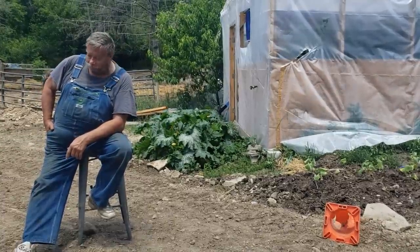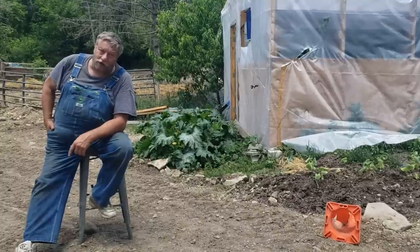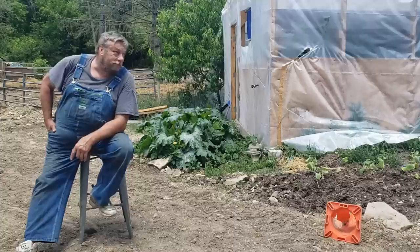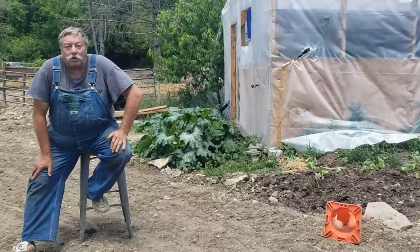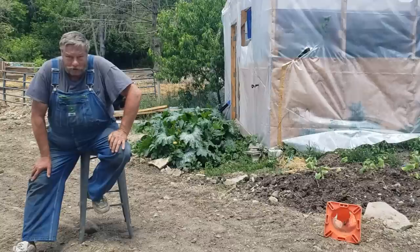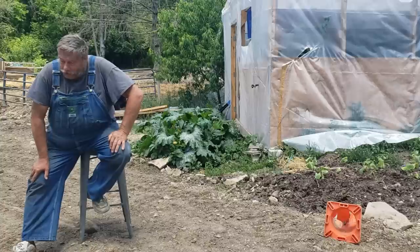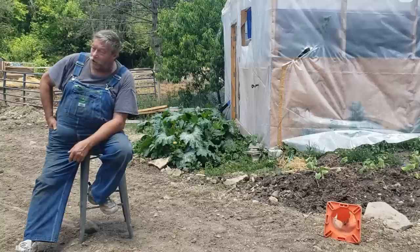So what happens, I moved to the opposite side of the ditch, just like you're supposed to, get the dirt away from that side a little bit, had another water line, another electric line, that one I clipped off. Well, we had the electric shut off to the pump, no big deal. There were two electric lines running to my well from the house. One wasn't being used. Right beside it was one that was, and guess what, one fed the house. Yeah, you got it, the one I clipped off. So now all of a sudden, on a hot darn day, we got a water line cut, an electric line. We can handle that.